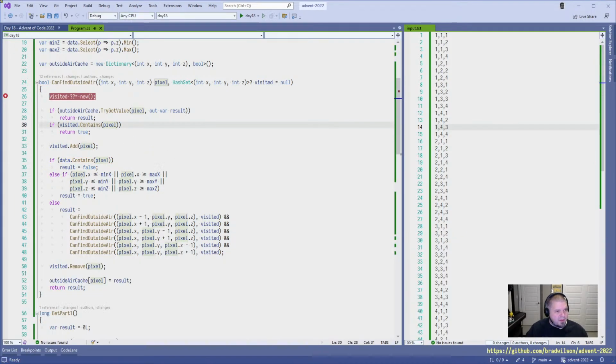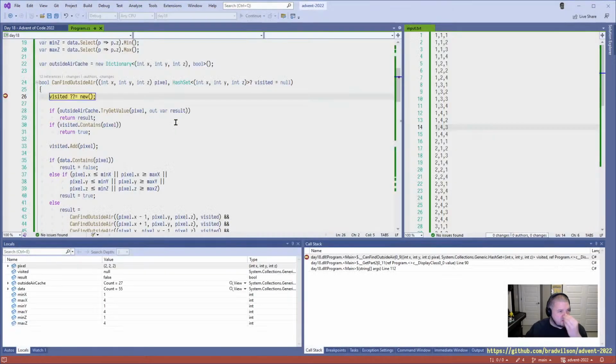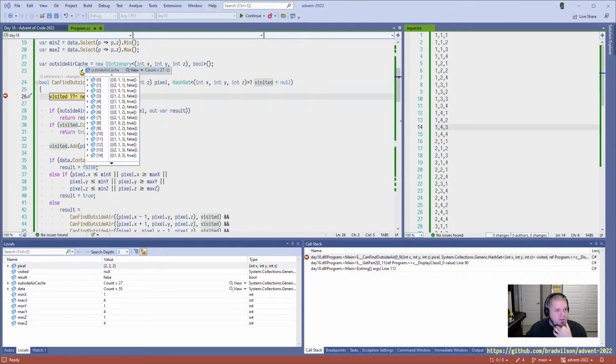By the way, we have values in here that found air, right? We definitely found air from 0, 1, 1. Yeah, that makes sense. That's an outside edge.